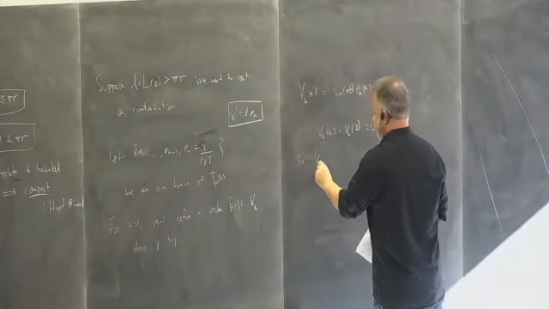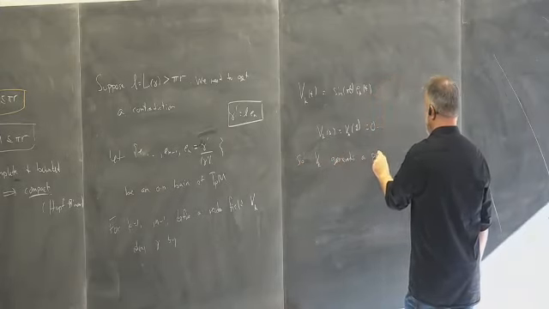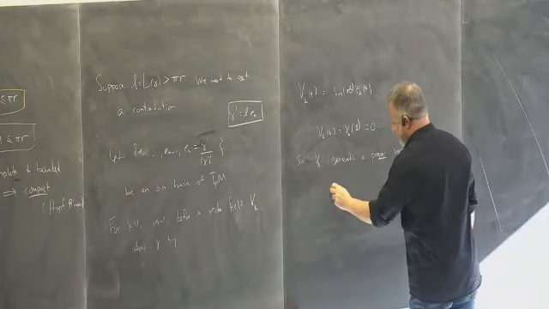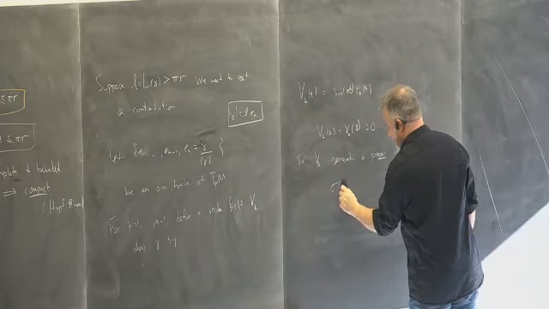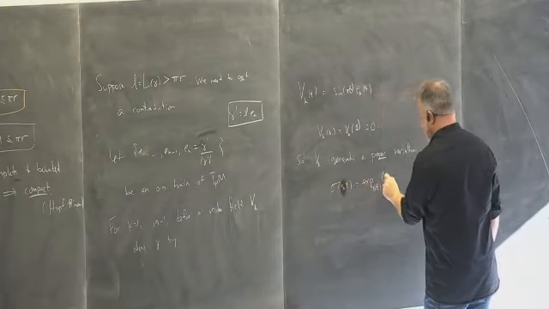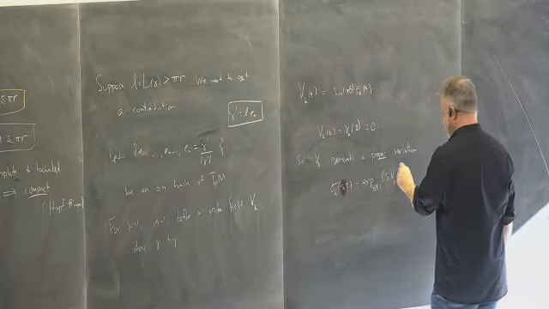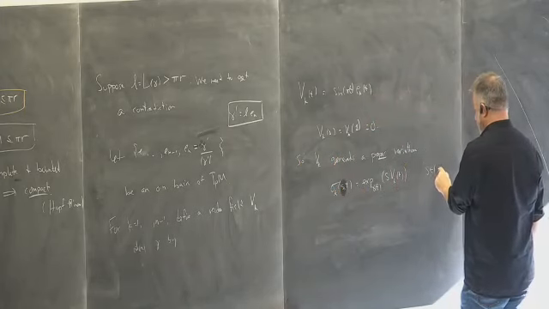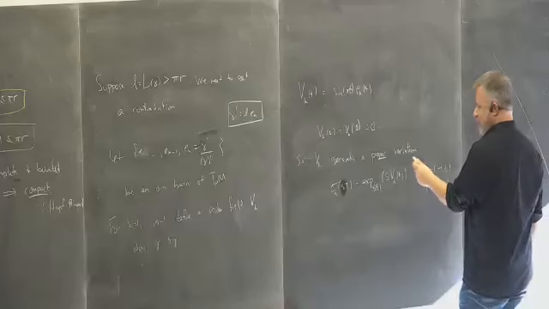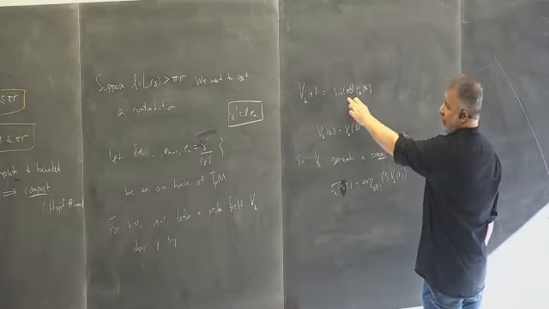So Vk generates a proper variation, which is sigma of s and t equals the exponential map at gamma of t of s Vk of t, call it sigma k, for s in minus epsilon to epsilon and t in 0, 1. And it's a smooth variation because this is clearly smooth.